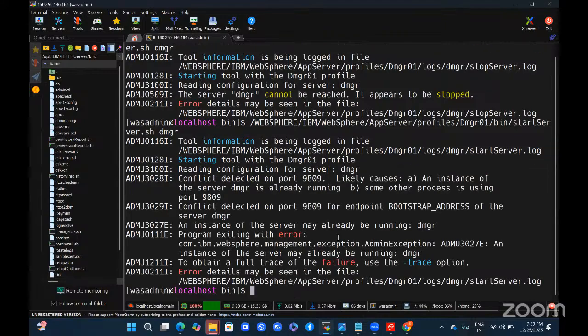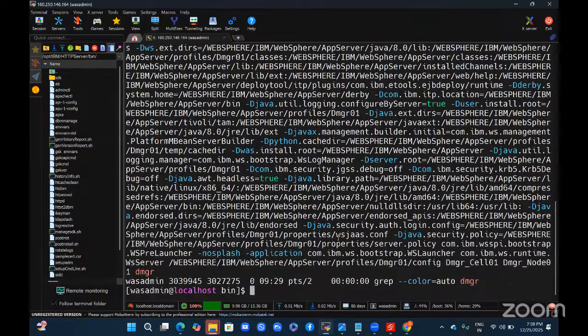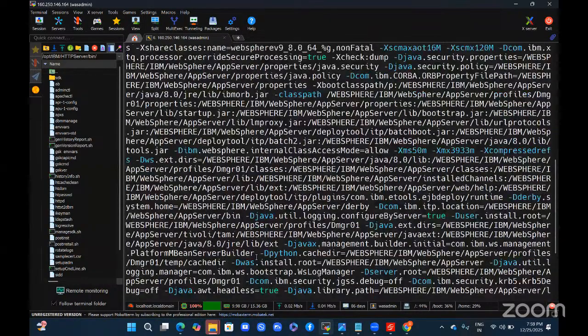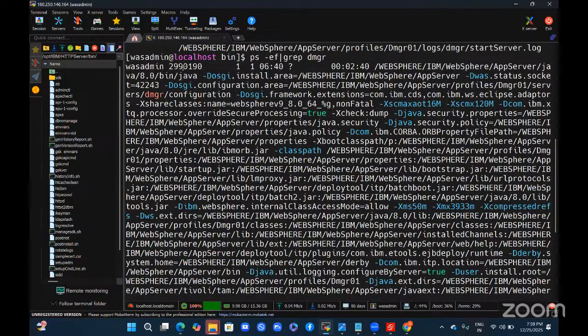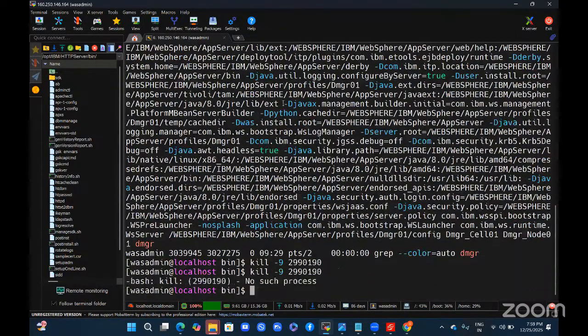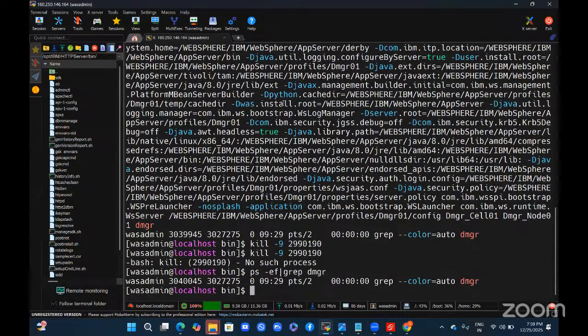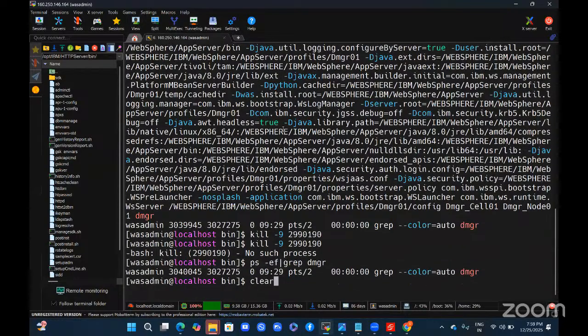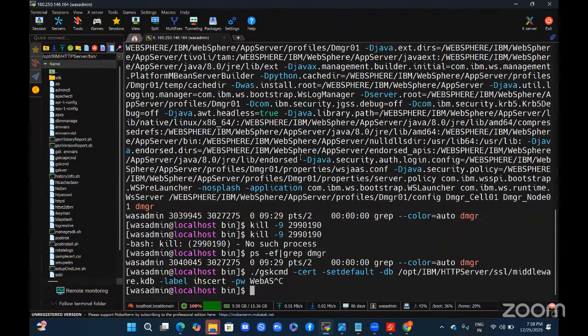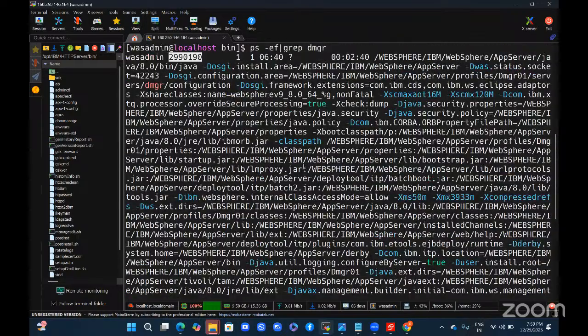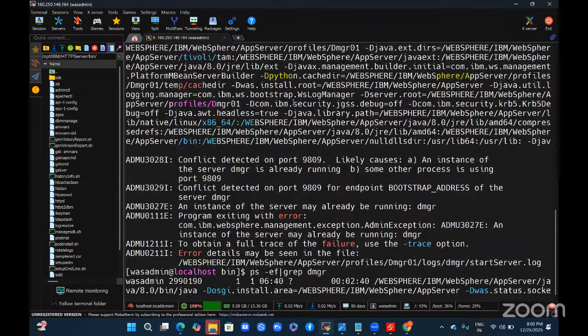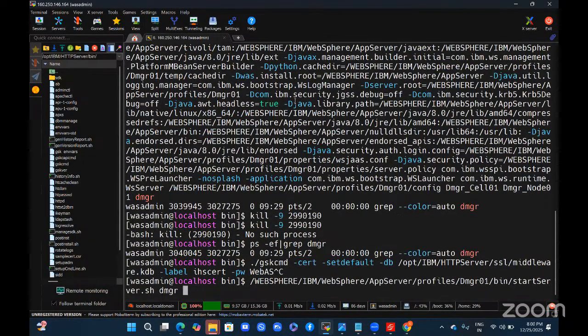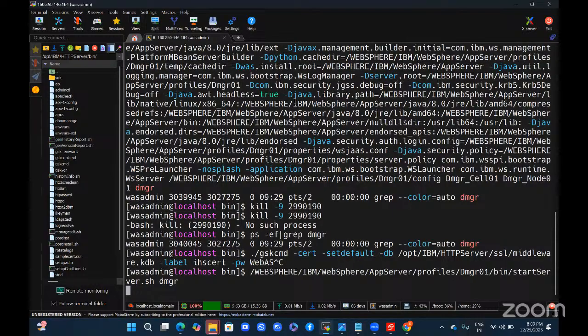See, it started now. ps -ef | grep DMGR, kill -9 PID. Now I have stopped the DMGR.